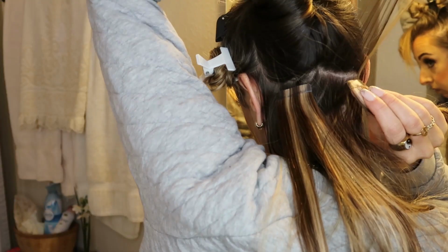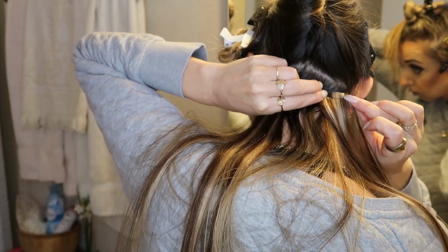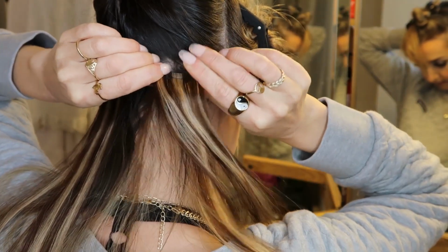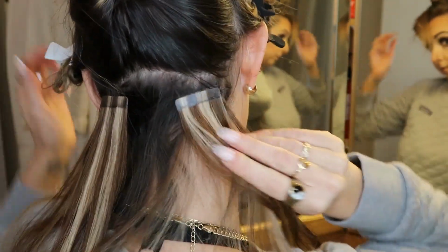So I just take a little tiny slice of hair, I put the sticky part of the extension on the bottom, and then took a second extension and sandwiched the hair in between, pressing firmly on the sticky part, and then I went again with my heat straightener and just kind of stuck them together again.